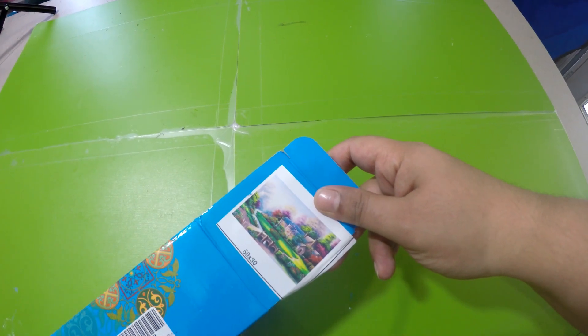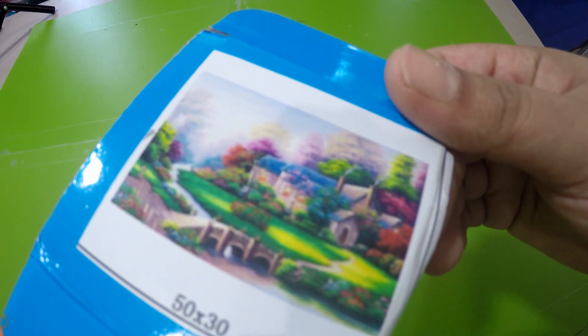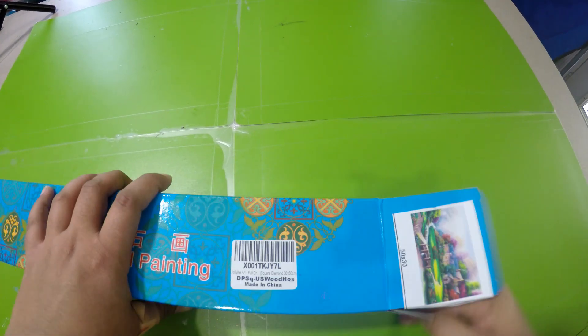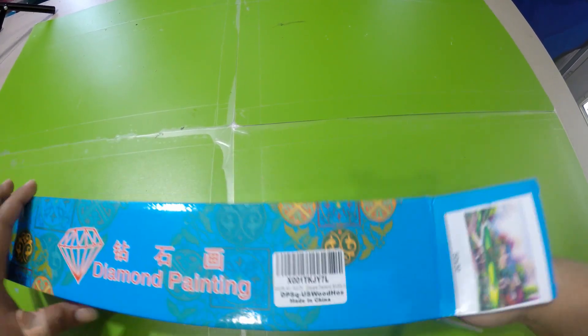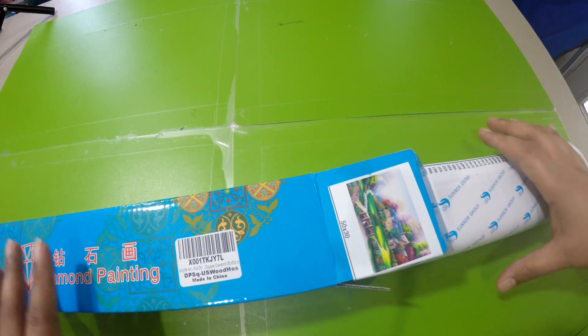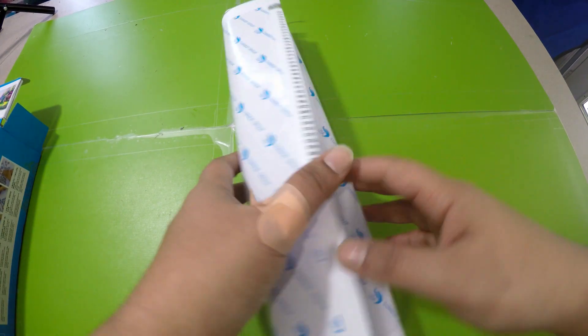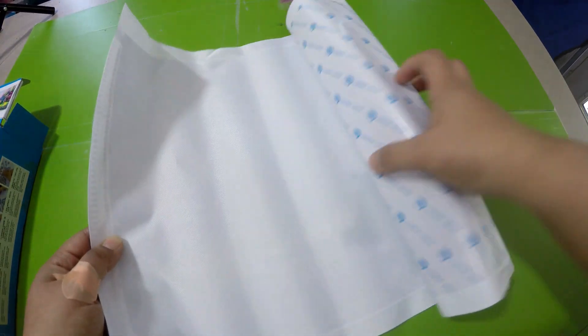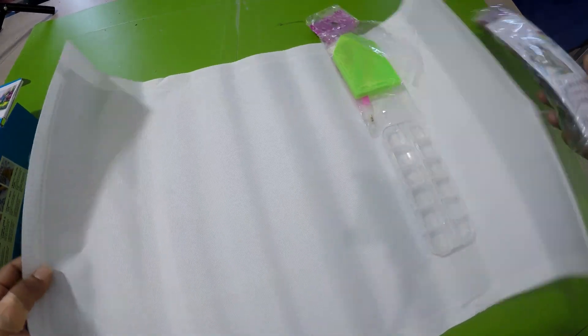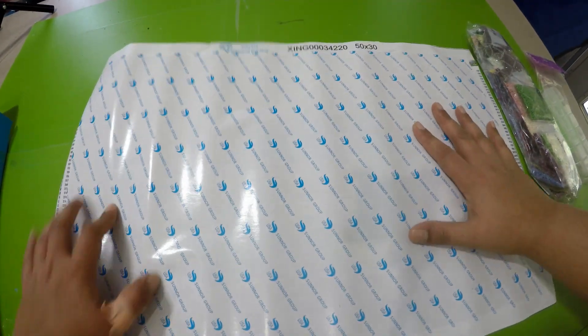This is the painting — let me check my camera. It is 50 centimeters by 30 centimeters, so it's quite a big painting. It costs $16.99 on Amazon, but like I mentioned, she refunded me the money back on PayPal. Here it is — I've unboxed the painting already. It is square rolled, so let me take away all the goodies and flip this over.